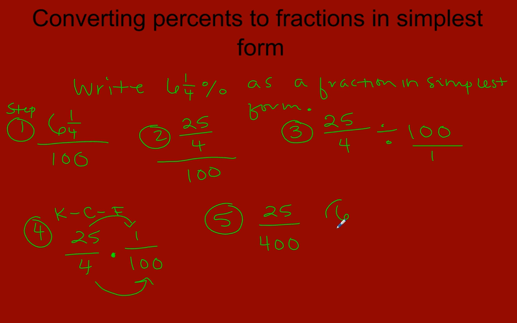So step 6 will be to simplify my fraction. So looking at this, I can tell that 25 will go into 400 evenly because if we know 25 cents in a quarter and 4 quarters make $1 or 100 cents, so I know 25 can go into 400 evenly. So I'm going to divide by 25 here then. So 25 divided by 25 will give me 1, and then 400 divided by 25 will give me 16. So my final answer then is going to be 1/16.